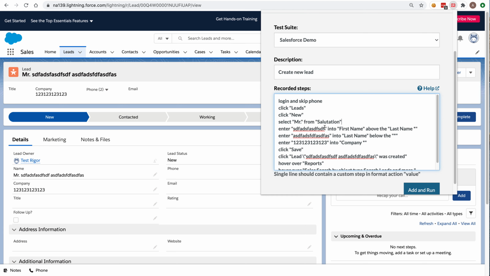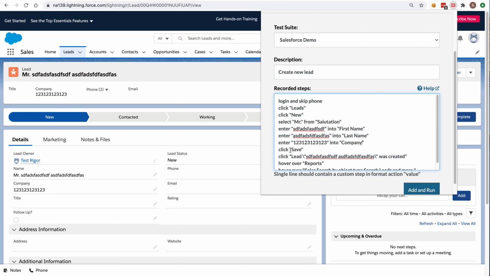And then we would enter first name, we will enter last name, and we don't care about those additional locations. We will rely on partial match for company to make it more stable and more readable.